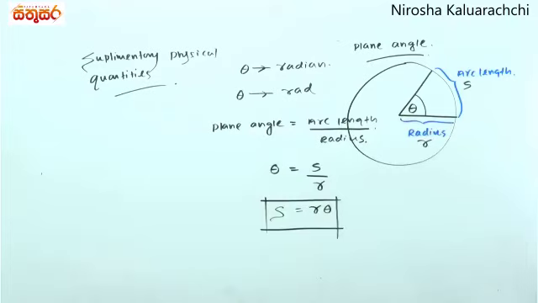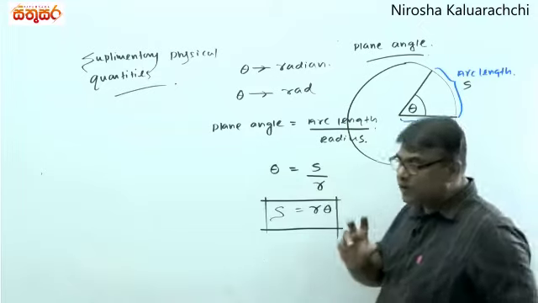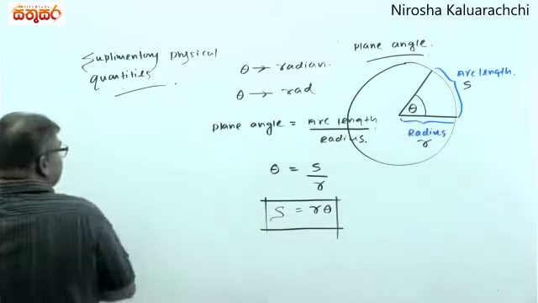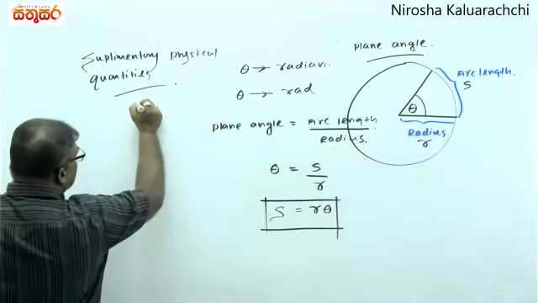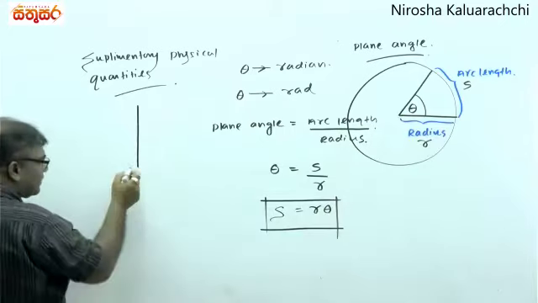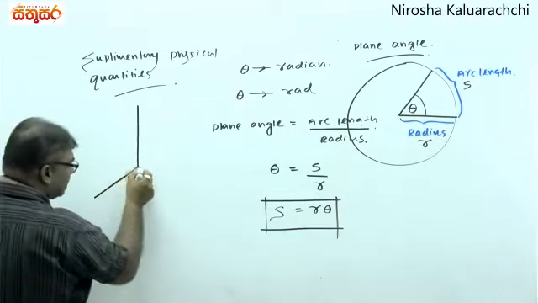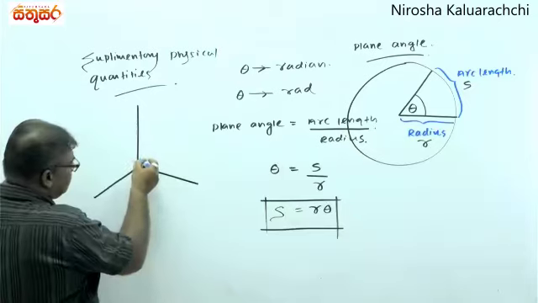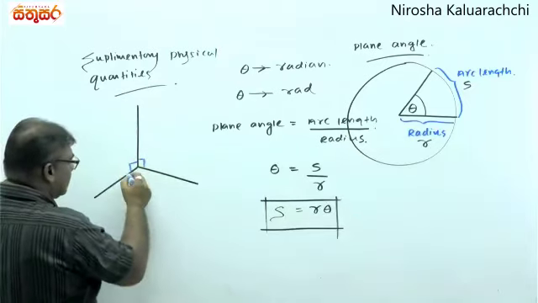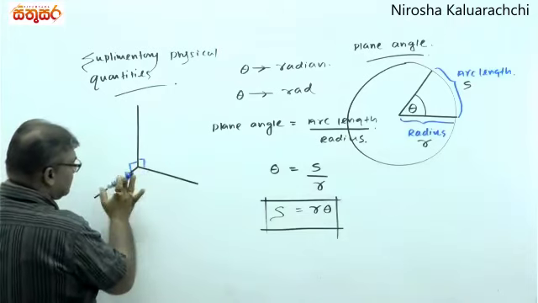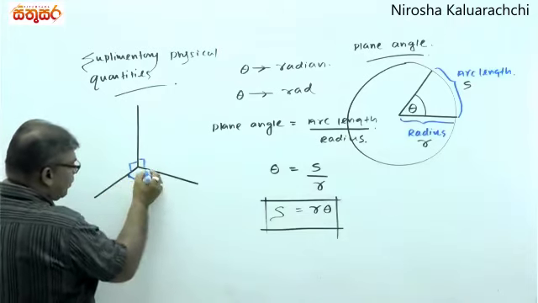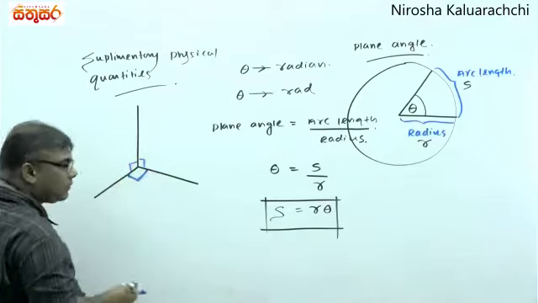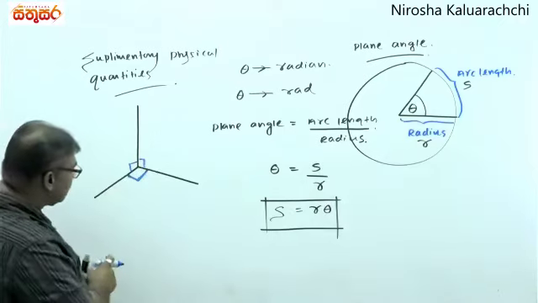Right, finished. Number 2, solid angle. Solid angle is introduced as three-dimensional. When we consider this kind of arrangement right here, at the corner of a house like this, right? This is a three-dimensional representation.